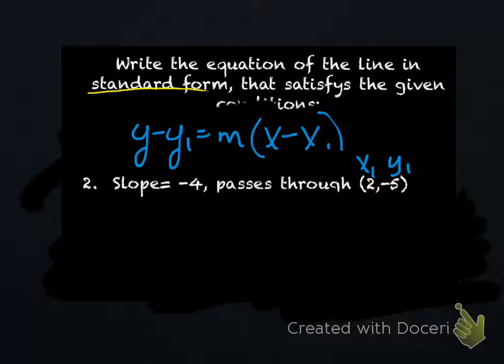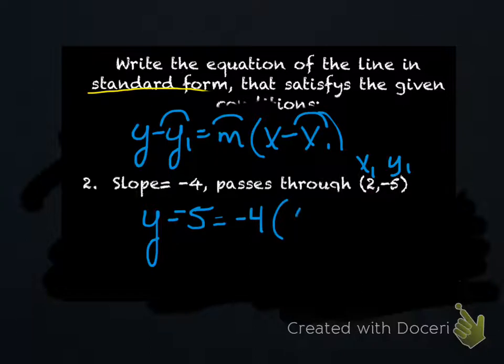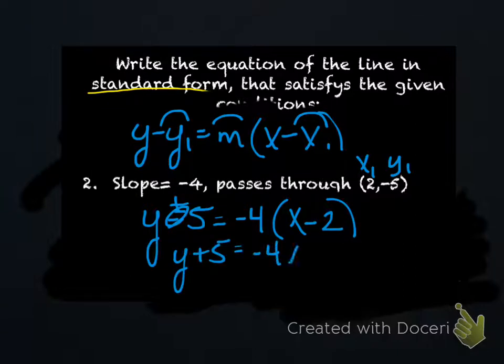Now, when we use this form, we need to sub in the y1, the x1, and the m. And in this case, we have all that information. We have y minus, what's my y1? A negative 5. And that's equal to the slope, which is a negative 4, times the quantity of x minus, and that's a 2. All I have to do is simplify, evaluate, plug and chug, whatever we want to call it. Let's get her done.